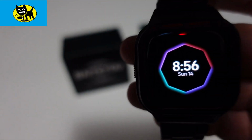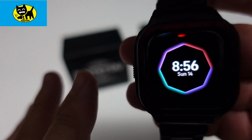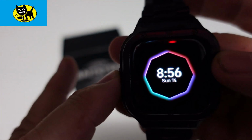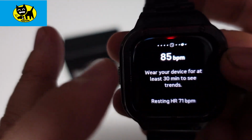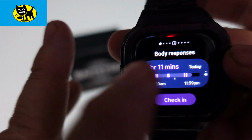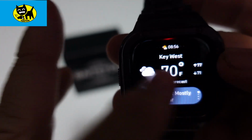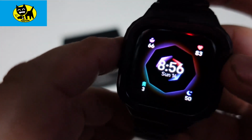Okay, so I dimmed the lights here so you can see what this looks like close up without being blinded by my studio lighting. But you can see this is still very good. You can hit the button here. It goes right into the modes just like you'd suspect. You can flip through all the different screens. It's still very responsive. Looks bright. It's going to be able to take care of your readings. Ooh, it's raining. Yuck. And everything you want out of your Fitbit Sense 2. But just a really classy touch.